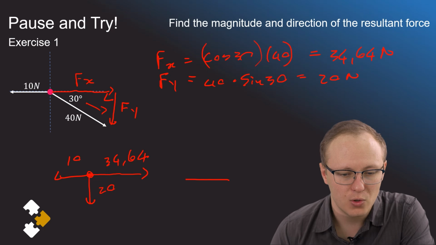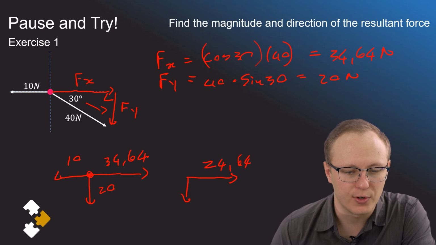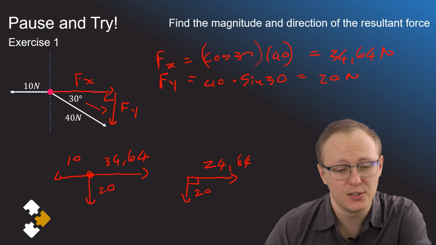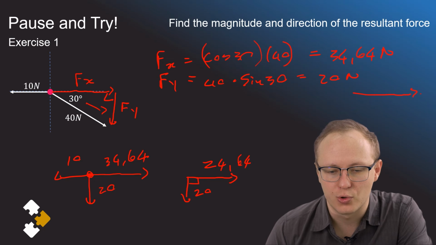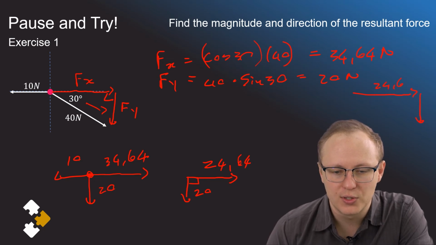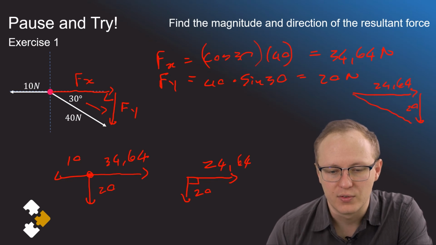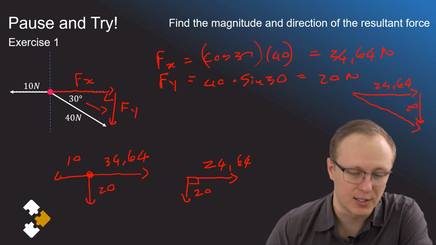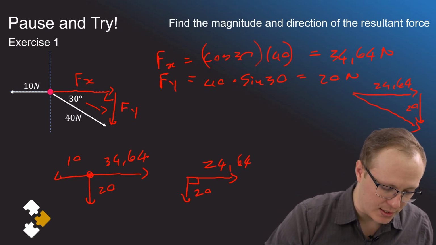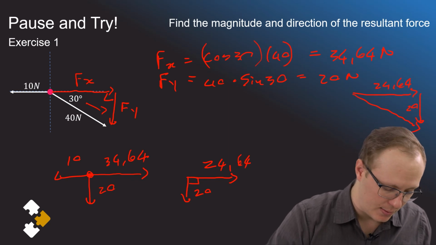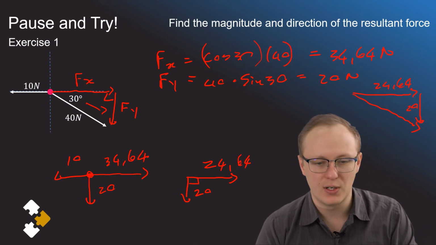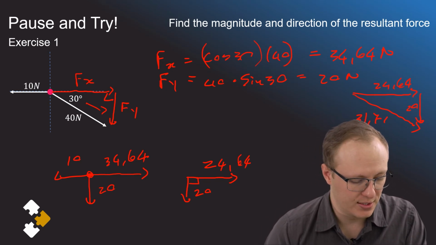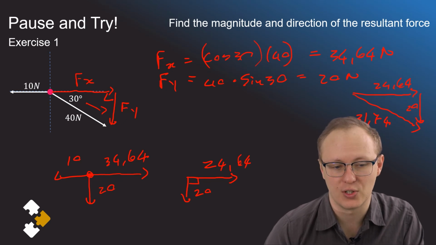So now we've again gone through the motions. We've got 24.64, and going down we've got 20. Okay, and now we've got two vectors that are at a right angle to each other, so we can easily add them together, right? So to add them together, we have to draw them tip to tail, right? So you've got the 24.64, you've got the 20. This is now the hypotenuse, and to find the hypotenuse, again, we'll use Pythag. So if we do that, we get the root of 24.64 squared plus 20 squared under the same root sign. And if you successfully apply Pythag, you'll get here 31.74 as the magnitude of that resultant force.